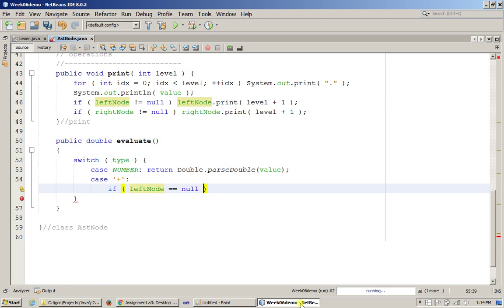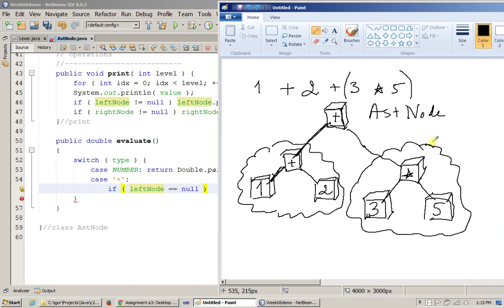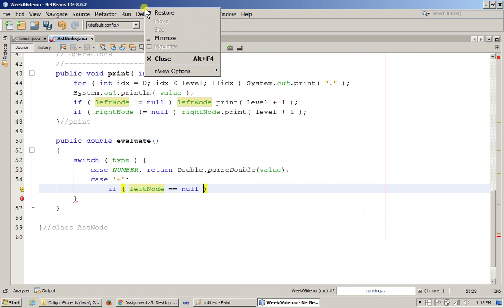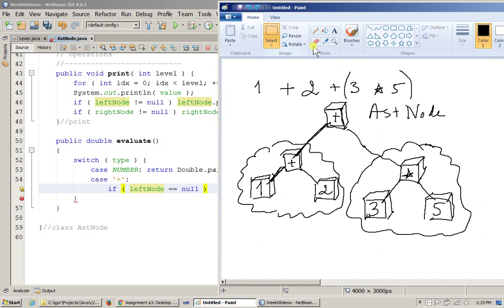That means, let me demonstrate over here. For instance, instead of saying 3 times 5, if instead I said 3 times minus 5, this minus represents a unary minus, which applies only to 5.